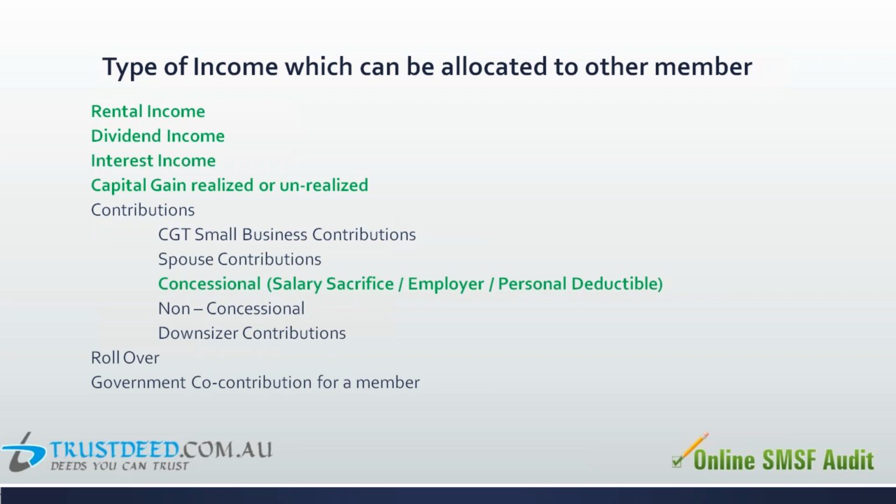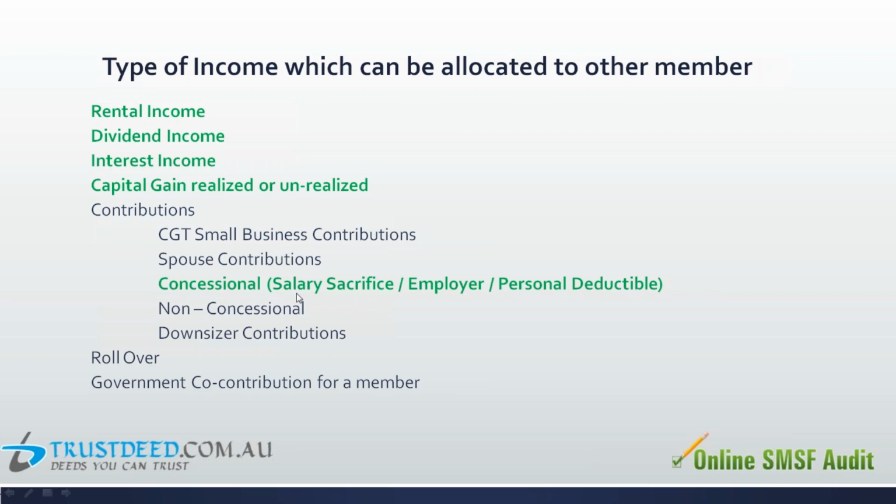But concessional contributions, these are the contributions which your employer contributes and which you salary sacrifice with your employer. And from 1st of July 2017, whatever you contribute, even if you are on salary and there is no salary sacrifice arrangement, in the months of May and June, just wait and see. You'll get a lot of insurance people knocking at your door, all financial planners calling you and telling you, have you contributed the maximum amount? By the way, the maximum concessional contribution amount is $25,000, because even if you're on a salary, if you make a contribution and you tell the super fund that you intend to claim a deduction for this contribution up to the cap amount, you will be able to claim a deduction in your individual tax return.